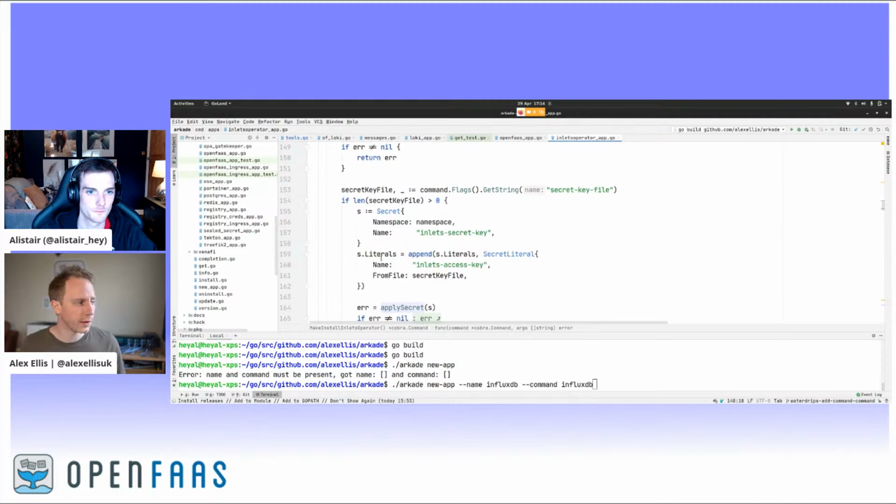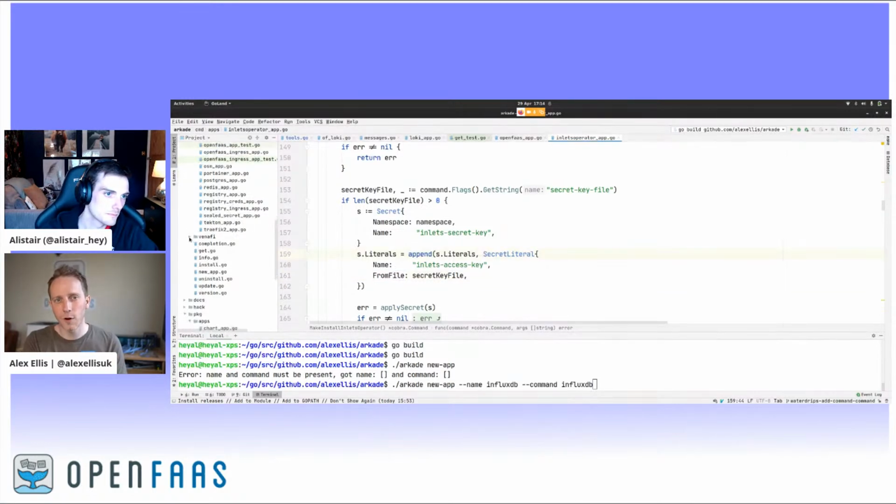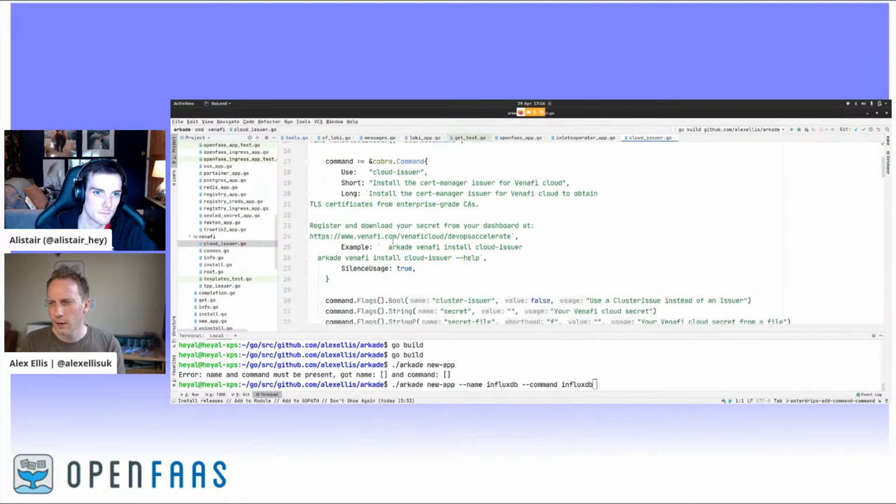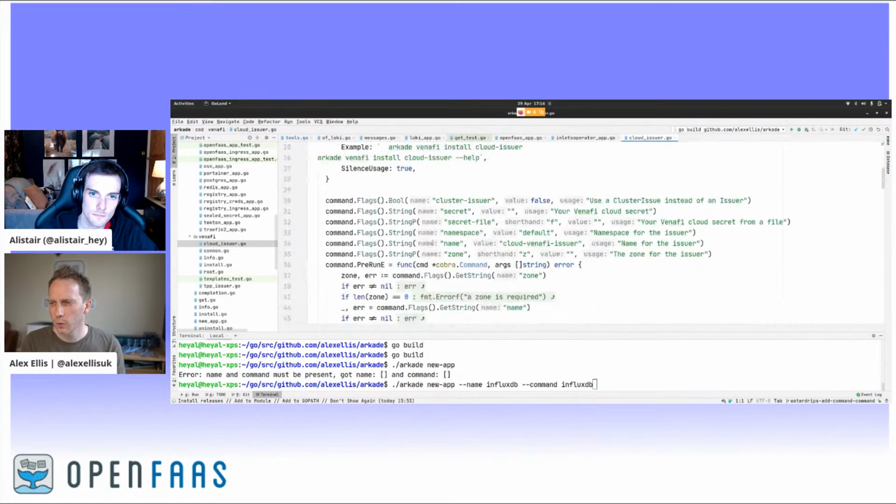And when I did the apps for Venafi, because they work with global 5,000 customers, I said to them, look, your docs just put the password on the command line. I don't think that's the best we can do. And if you look at the arkade app, I think we went down the route of only allowing it from a file. So we have the cloud issuer, and for that, what do we have? Secret file. We do have both, but we recommend the secret file.